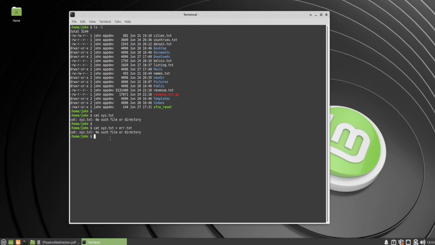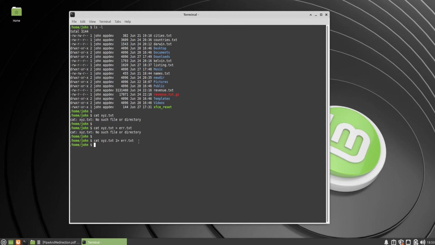But if you want to instruct the shell to send the output of the stderr into error.txt or into any file, you need to provide the file descriptor. 2 is the file descriptor for stderr, and give the file name, right? By doing this, we will be sending this error that you're seeing into this file, right?